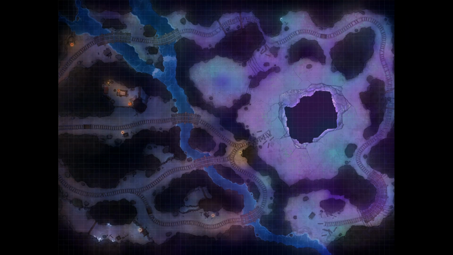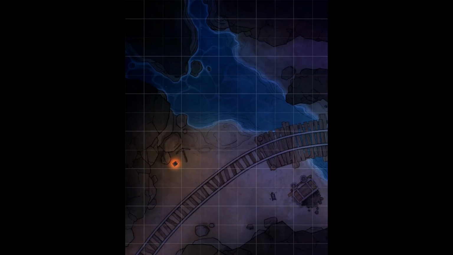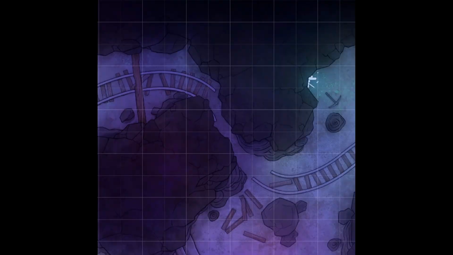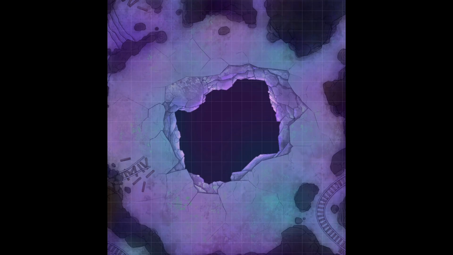I needed a dwarven mine for a recent adventure, so I grabbed this map from Czepeku. When I looked at it closely, my first thought was, what were the dwarves mining here? And why did they stop if there's clearly still gold ore in the walls? This map has tools abandoned on the ground, overturned mine carts, broken tracks, cave-ins, skeletons everywhere, and a giant hole in the floor. To me, that suggests some kind of invasion or disaster. The dwarves either died here or fled, and whoever took over afterwards never continued the mining operation.